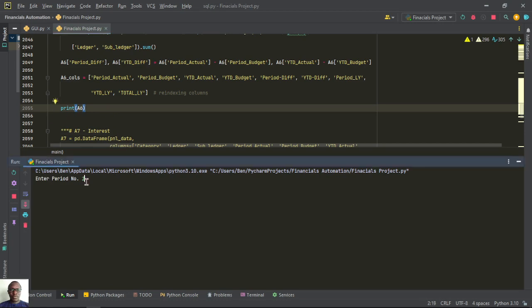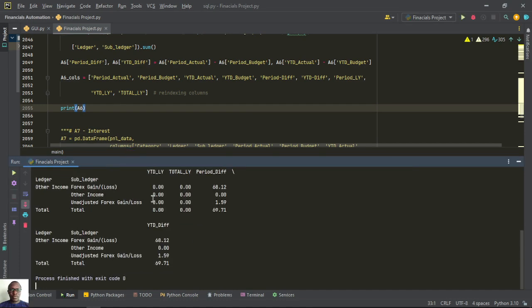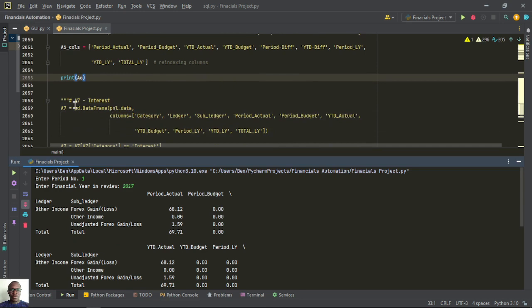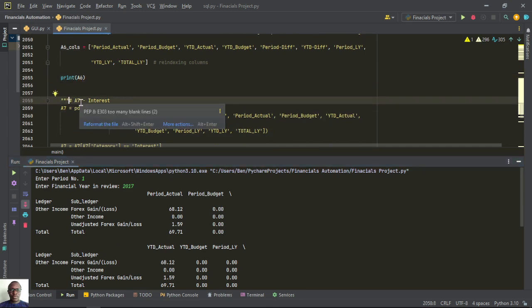So the period is 1 and the financial year review is 2017. Indirect income, you only have these values. They are forex gain and unadjusted forex loss. So this is what we have as our indirect income that is not part of our business operation.